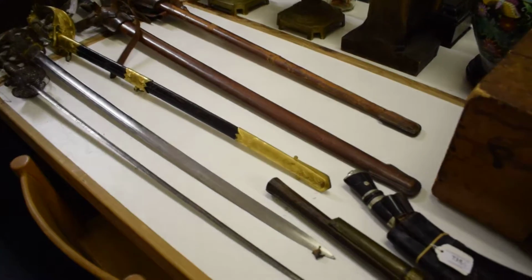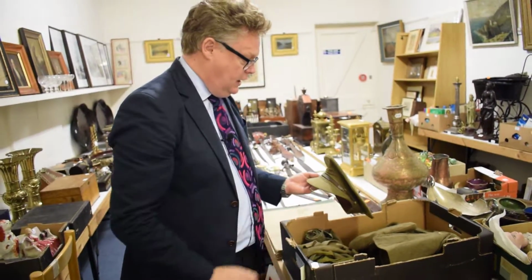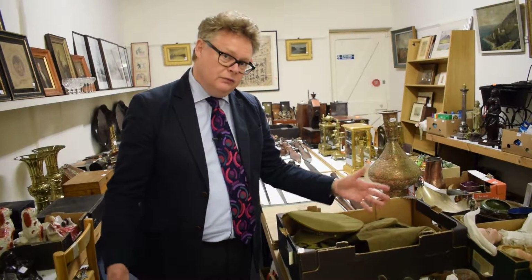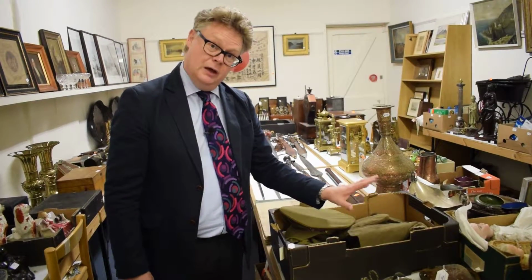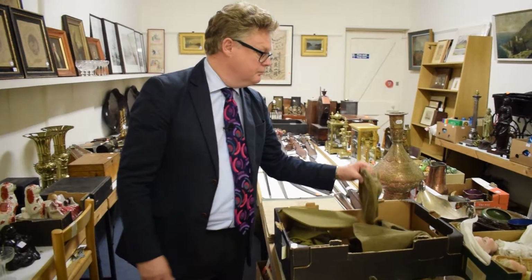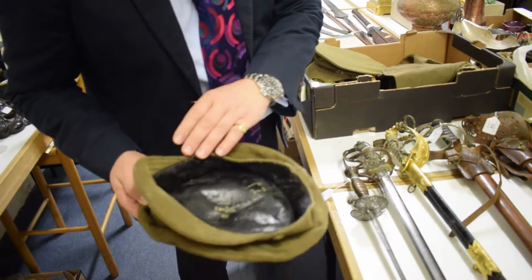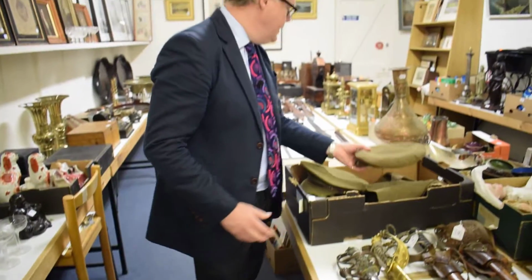And this is quite rare to see. This is First World War period Royal Engineers tunic, caps and bits and pieces. The sorts of things that 30, 40 years ago were very commonplace. These days, not so. This has come out from a house we cleared in Berkeley in South Gloucestershire. As you can probably see, it was always kept in an outhouse, lots of spiders and bits and pieces like that. This one is dated 1918 and is really quite a rare little thing.